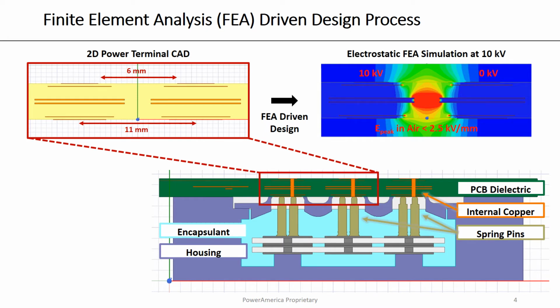However, with this drastic reduction in the terminal-to-terminal spacing comes increased electric field strength around the terminals, and this needs to be carefully managed to allow for breakdown-free and partial discharge-free operation of the module. Shown in the top left is a 2D CAD model of the field grading geometry inside the PCB integrated bus bar. This geometry is carefully designed using an FEA-driven numerical optimization technique to ensure the electric fields in these regions are kept at a manageable level.